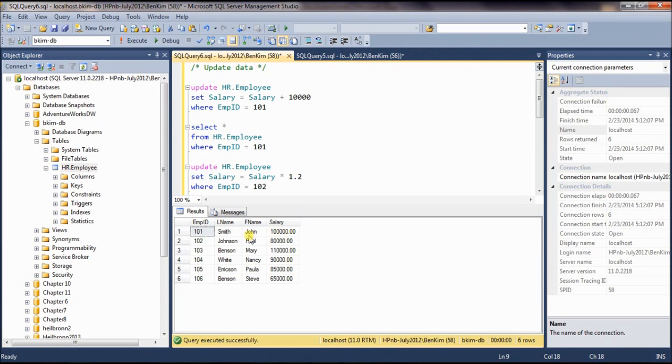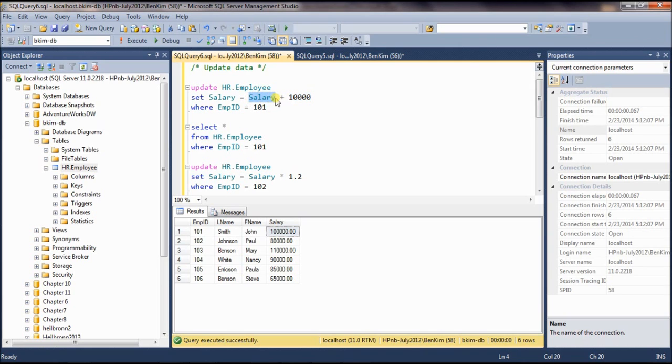So let's give John Smith a 10,000 raise. Okay, to do that, we need an update statement. So update HR.employee, the table name, where the employee ID is 101. So John Smith, employee ID 101. Okay, and then we give a $10,000 raise to his current salary.